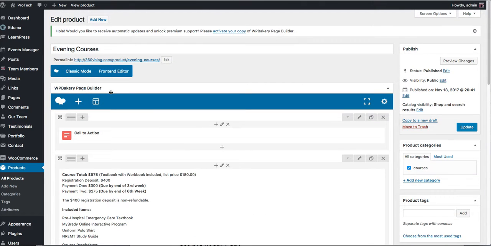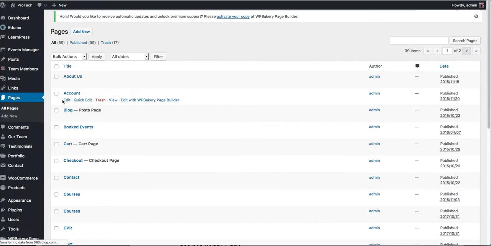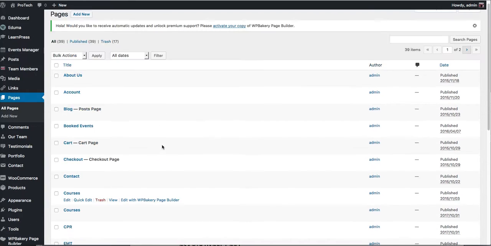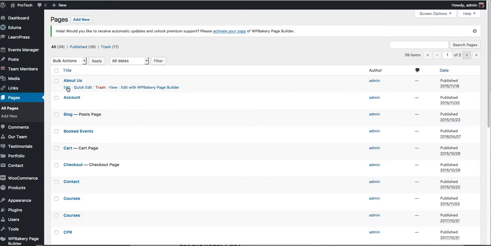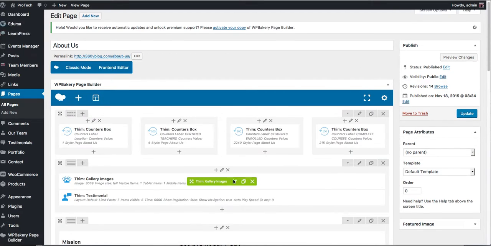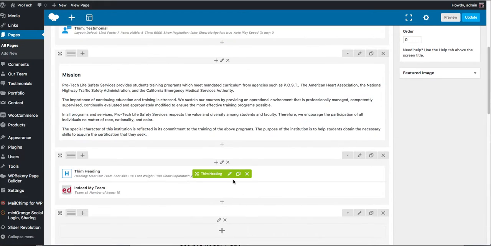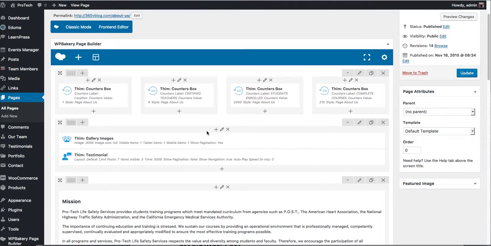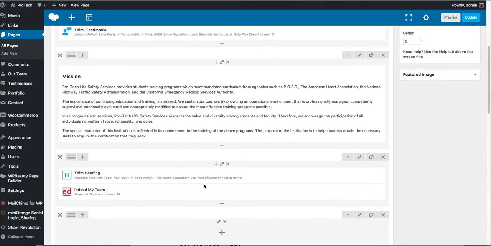Now, if you want to make changes to pages, you simply click on pages. And then you will find the page you want to make changes to, hover your mouse over it, click edit, and then you will make any changes you want to that specific section. Okay, and as you can see, everything's in boxes, so that gives you a quick overview of how the site looks.